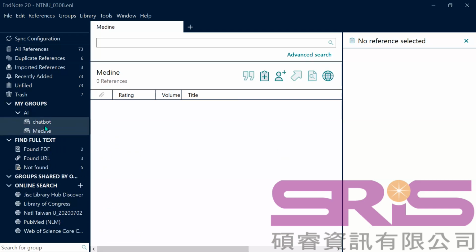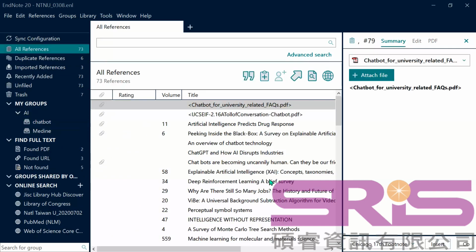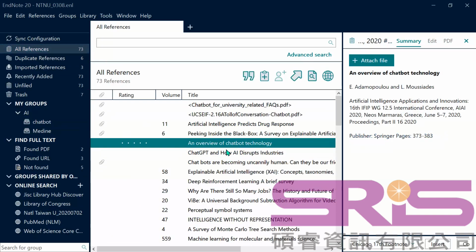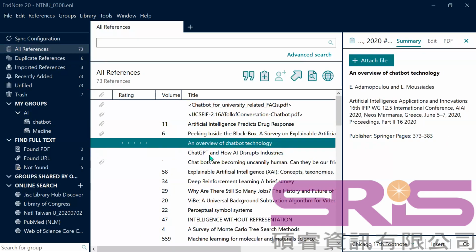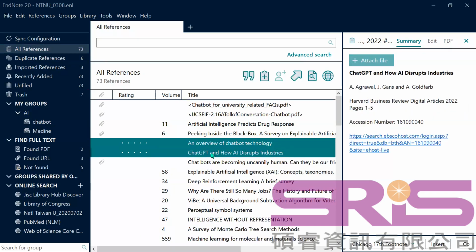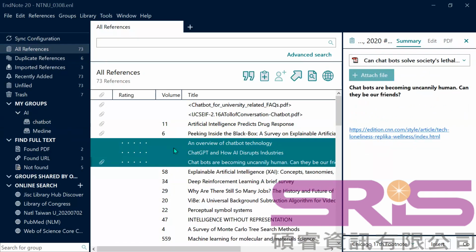Okay, so this is called a custom group. That means you have your own selection. Then you just choose the ones you want to classify into this group.